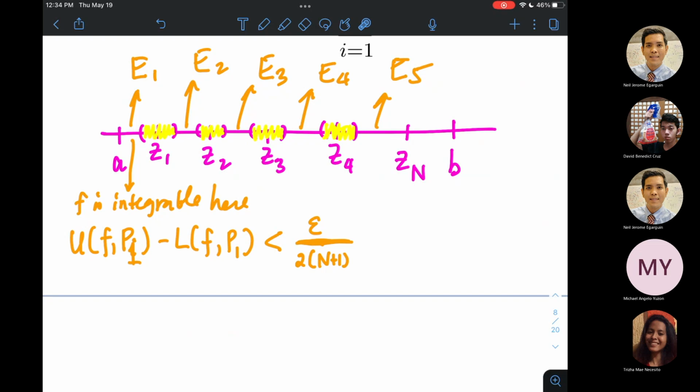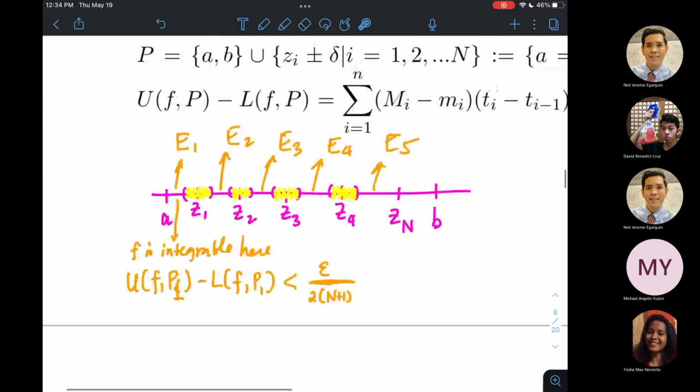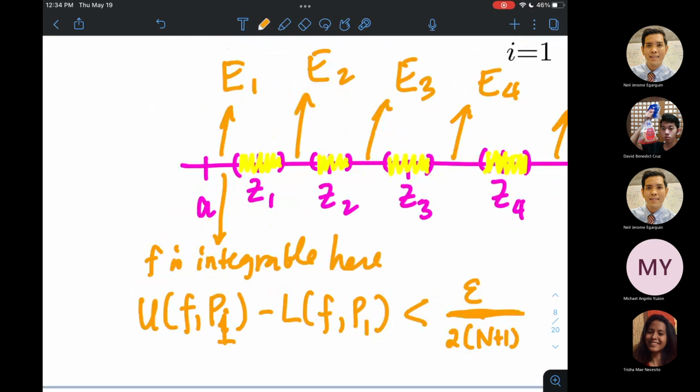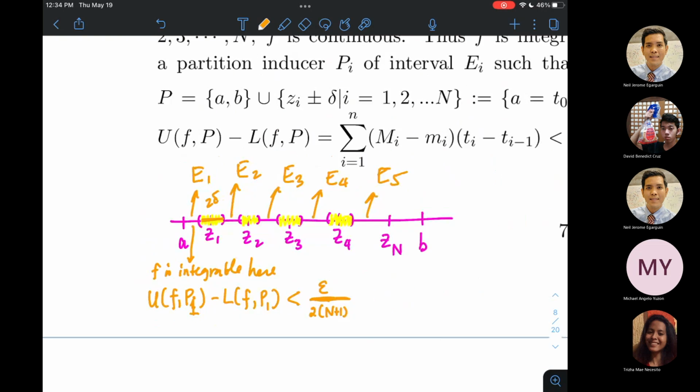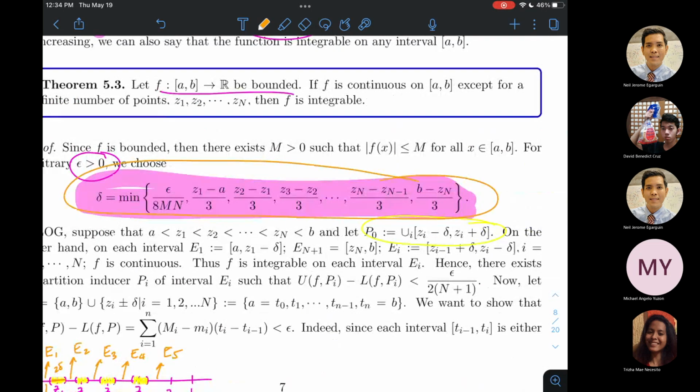But what do we know about them is, actually, ang alam lang natin dito ay ang haba nitong subintervals na to ay 2 delta units. Tama ba? Delta minus delta. Yeah, it's gonna be 2 delta units. Yun lang yung alam natin doon. Yung haba nila ay 2 delta units. Okay? But delta, we know, was chosen to be the minimum between these guys. Okay? Tapos ngayon, bubuuin ko na yung argument.